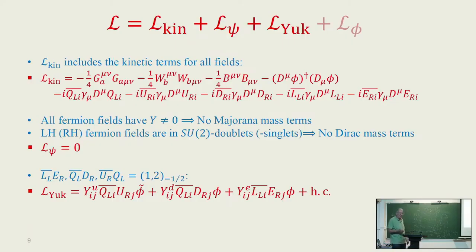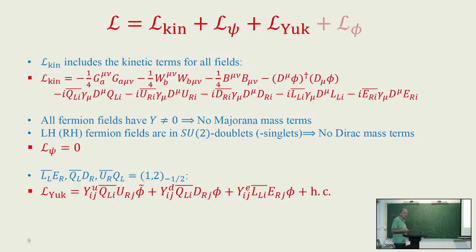So we can already start constructing the Lagrangian. We have the kinetic terms for all the fields: the three multiplets of gauge bosons, the single scalar, and for each type of representation, a summation over the three copies of the corresponding kinetic term, with the field strengths written explicitly on the previous page, and the covariant derivative acting on the field also written explicitly on the previous page. So everything here is dictated and known.